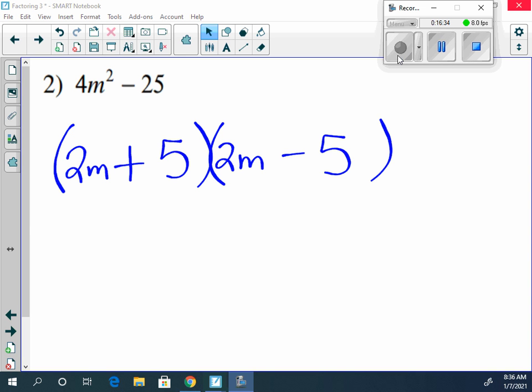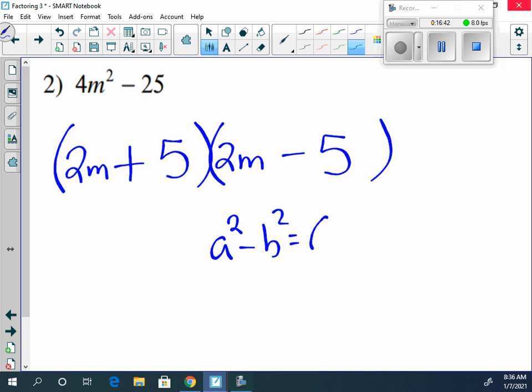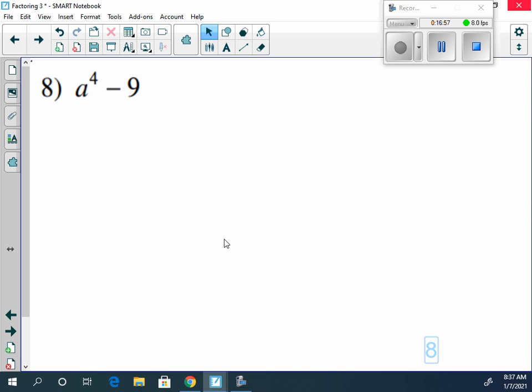So that's what we end up getting here. That's why this is a little bit nicer. I used the square so that we could use a squared minus b squared is equal to a minus b, a plus b, so we could see how that wrote in. But once we get this pattern, it's almost we can jump to it. Okay, let's look at this one here.